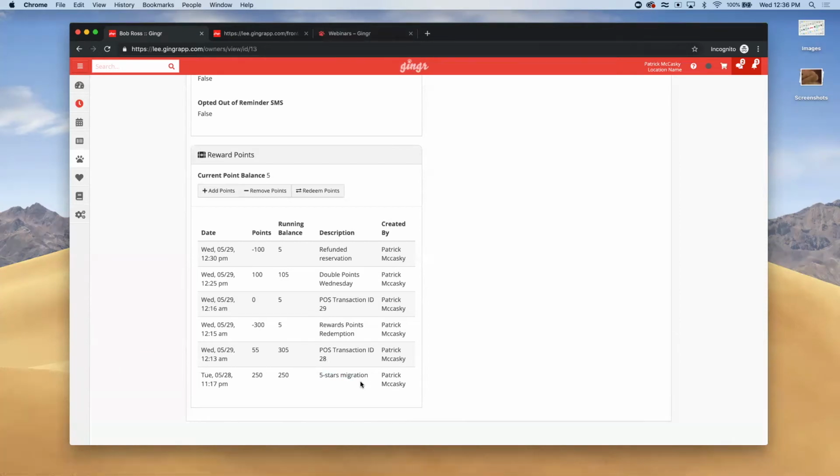Lauren asks, also dumb question, but there's no fee for us to use this feature, is there? That is not a dumb question at all, Lauren. This is included in your app subscription. So this will be available for everybody to use at no extra fee.